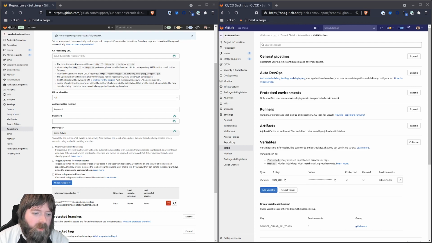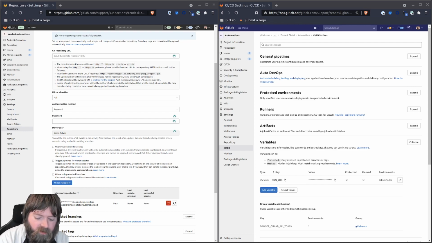So we're going to go ahead and add the URL it's going to use. So we'll add that. I know I'm doing a lot of this off screen because of its sensitive nature, but it should be the same basic principle for almost any adding any CI/CD variable.